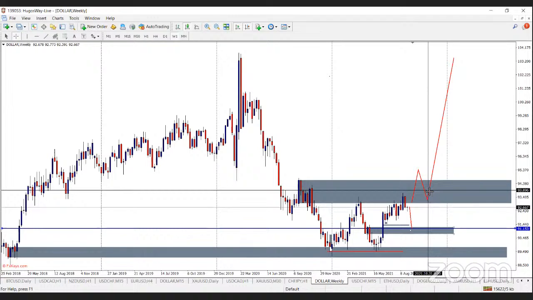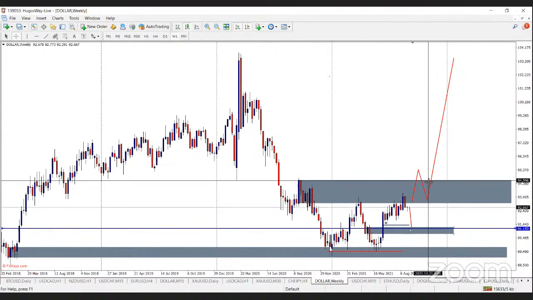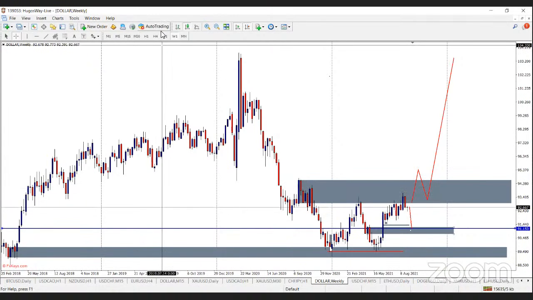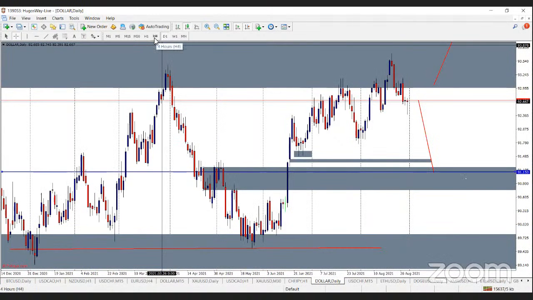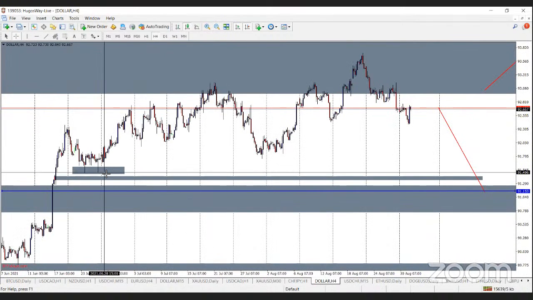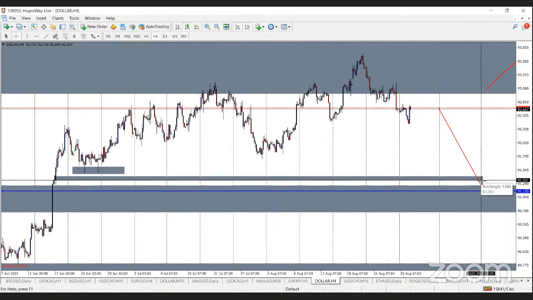So when I look at this already from the structure of the price, if it does exactly what it's looking like it's supposed to do, then we should be seeing EUR/USD go long and gold go long, and then US base pairs go short. So on H4 and D1, being more specific, we have a pool of liquidity here, which I think the price will come back to, would be attracted to. And I would expect the price to get to the demand zone formed here and possibly even lower. So I'm expecting a body close within this area and then a spike down into this area. So you mark it down and let's see what happens.